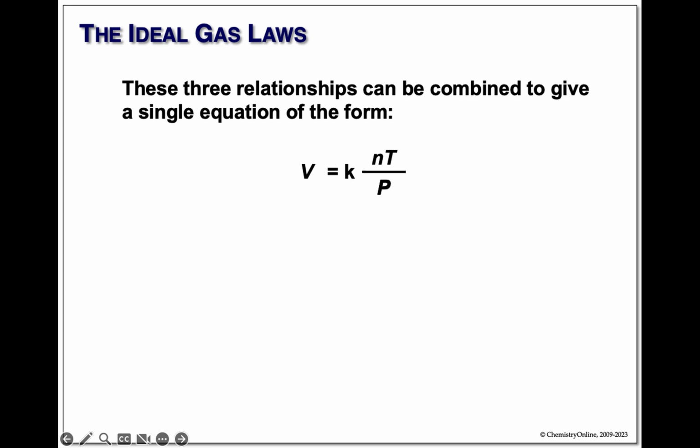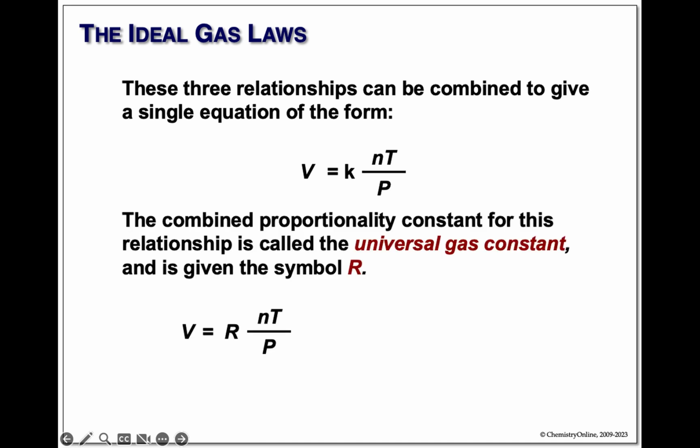Now the only problem is I'm really tired of K. Use K a lot. Instead of using K, I could use anything, right? So I say I'm going to use uppercase R instead of K, and I'm going to call it the universal gas constant. V is equal to R times Tn over P. Well, that's a fine equation, but you know what? It doesn't quite flow off the tongue. R, T, N over P.